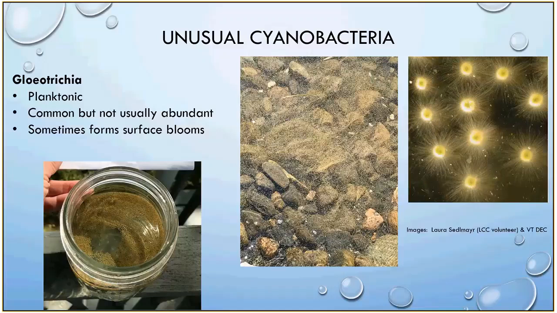It has a yellowish kind of mustardy color, and it can form, as I showed in those earlier photographs, really long skeins and windrows on the surface of our lakes and ponds. Gliotrichia does not bloom very often, but when we have had blooms, they've been later in the year, not at the same time that pollen is on the water, and not really the same color. The image on the right is a close-up photograph of Gliotrichia. If you were to collect it in the jar and look at it closely, sometimes you can see that it is very fuzzy looking. So it is also a planktonic form. It's common. We see it often in our lakes and ponds, but usually only 1 or 2 or 3 or 4 colonies. Occasionally it does bloom.